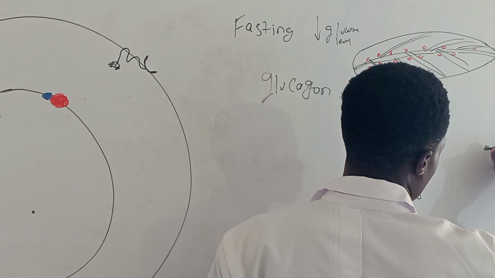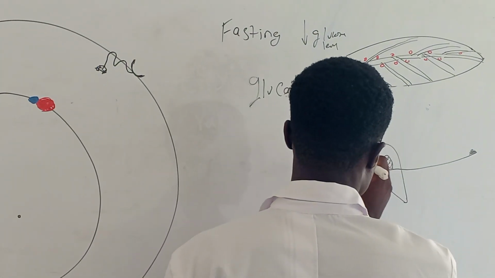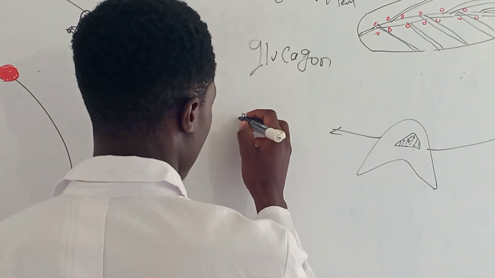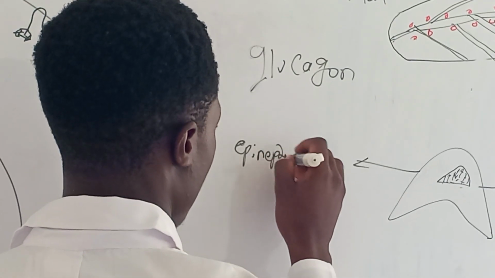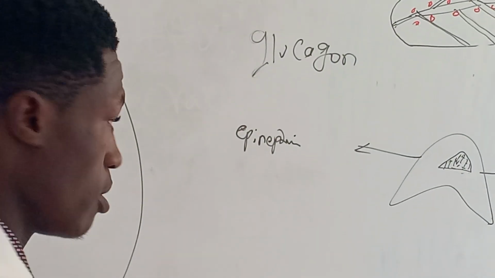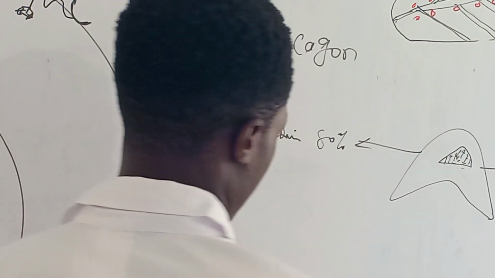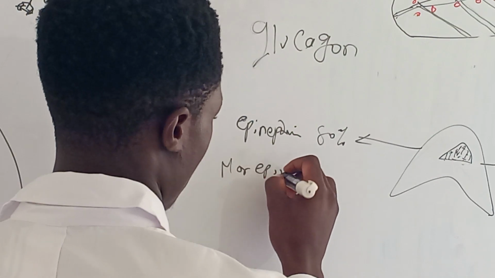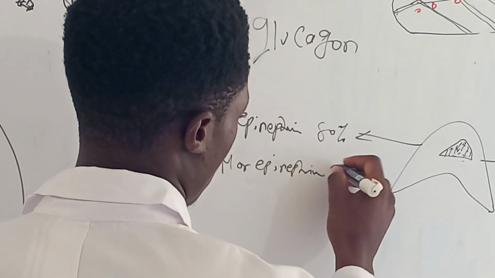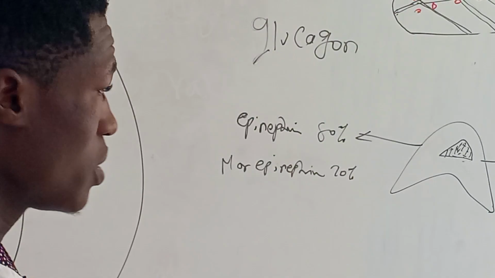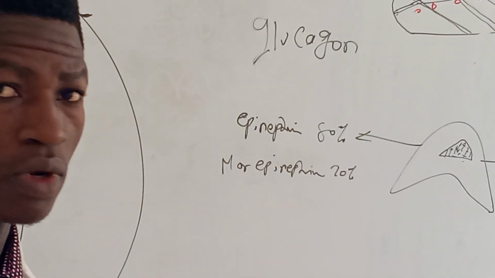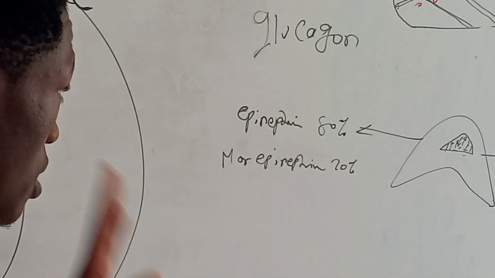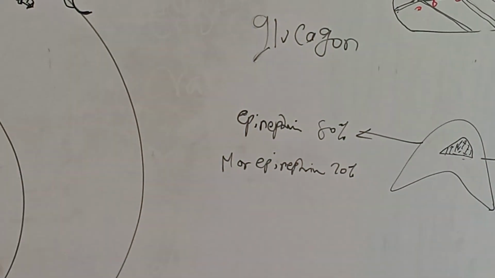So let's see here. We're going to stimulate the adrenal medulla, then we're going to release two hormones. That is the epinephrine, and that's going to be produced in large amounts, about 80% of epinephrine. Then you're also going to produce trace amounts of norepinephrine, about 20%. Of course, we can produce many other hormones like cortisol, growth hormone, and thyroid hormones, which can have the same effect, but we're just going to focus on these three main hormones that are going to be involved in the mobilization of fats.